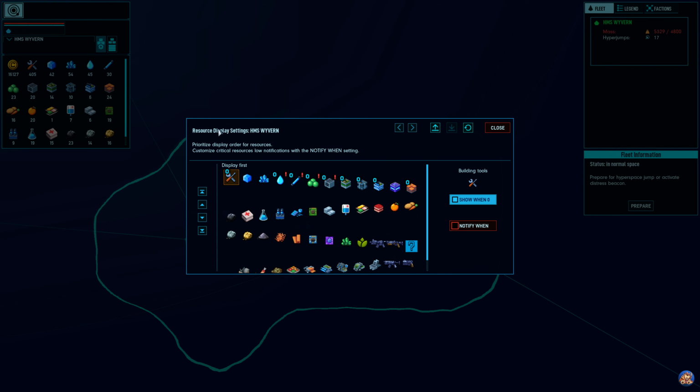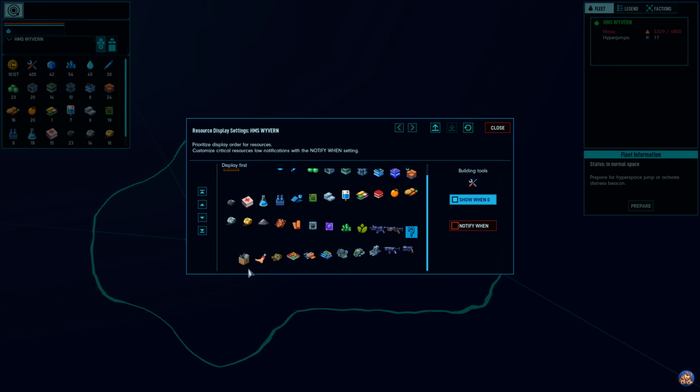I've also rearranged the resource display settings so that I can see the most critical resources, which to me seems to be ice and energium, rather than water and energy rods, even though those are also critical. Or rather, these are the critical ones. You want to make sure that you have enough of the base materials over the actual materials, since each of these equals 5 of these. So most of the other stuff down here after the weapons are items that should be as far down the list as possible.